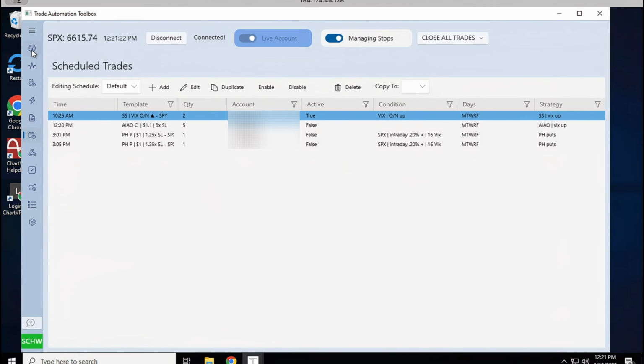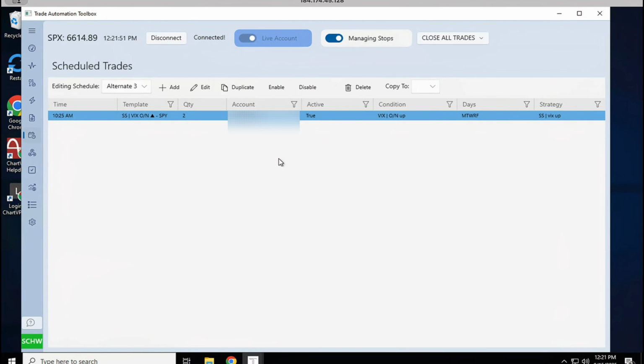So yeah. Now, additionally, you'll be able to delete things right here, or you could copy a specific template to a new schedule. You just select it, and then you select the schedule you want to copy to, and you see it says one item copied. Then you go to number 3 and disable it, and that's it. And that's basically the scheduling section. So you'll be able to manipulate a number of different schedules and a number of different templates for each one. That's it.